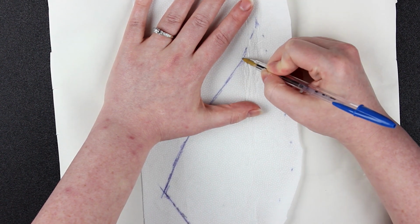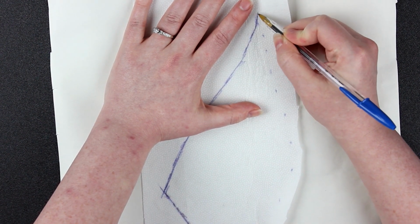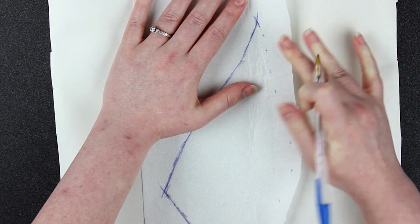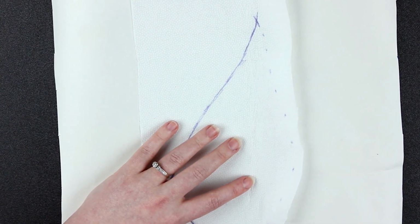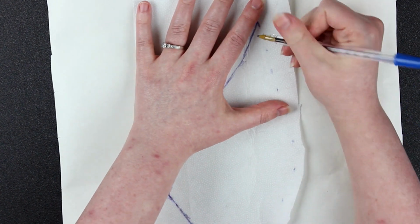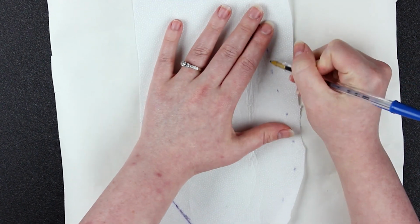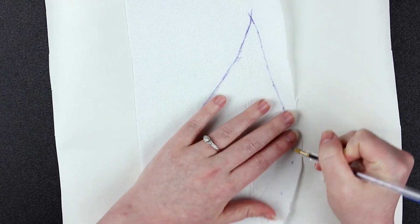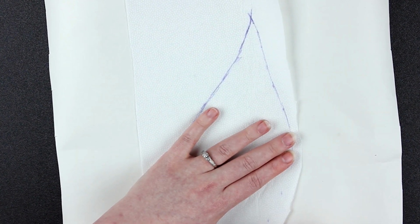That's perfectly fine. I do that after I trace it to paper. This is just the method that I like to do, but you can definitely mix it up whenever you are tracing things off. So here you can see that my dotted lines, where that new seam line is that I created, kind of curve in a little bit before getting to the apex where it curves back out. So I went ahead and just left that for now, but I do clean it up later on.